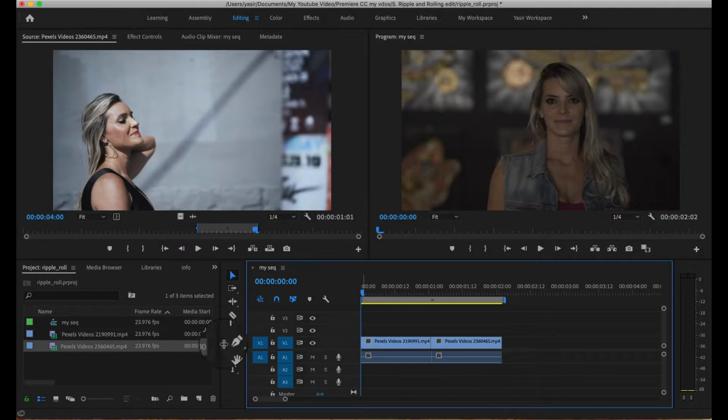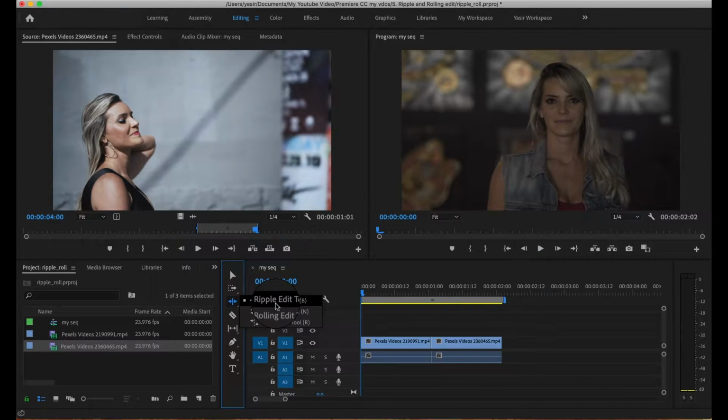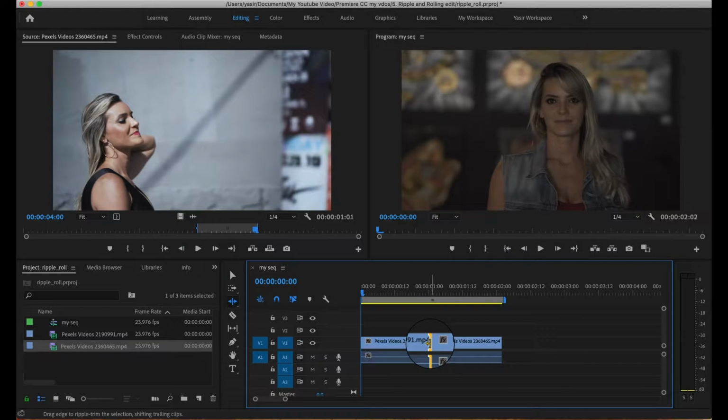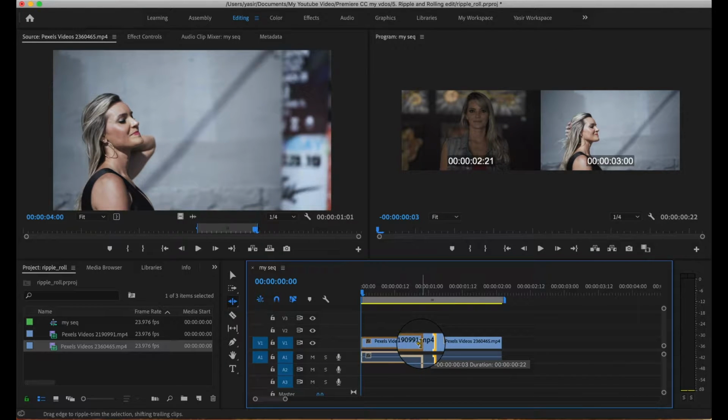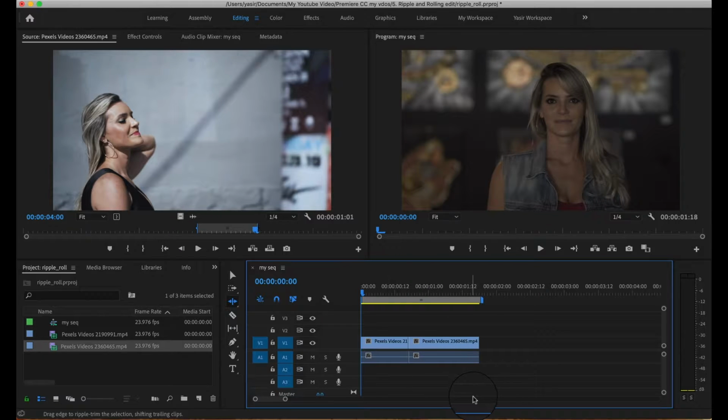Let me undo it. Right, click on the ripple edit tool and you can see that I have a yellow marker at the end of my video. As I hold and drag, you can see the other video above will snap automatically as soon as I leave the mouse. Like if I want this part of the video, let go of the mouse and you can see it already snapped it. So this is two steps in one go, as what you do in selection, you can do it in one step.